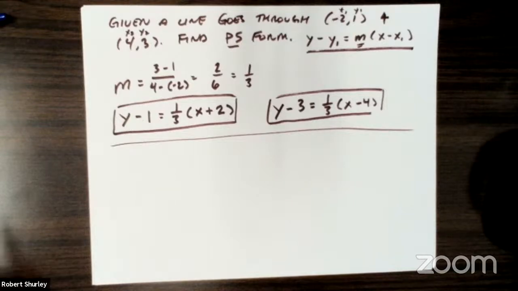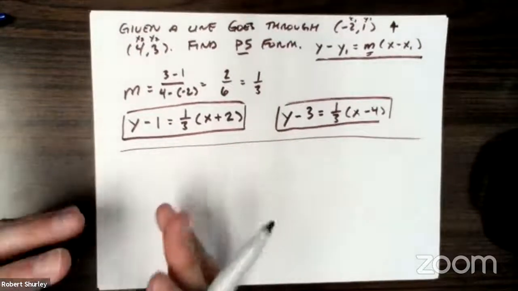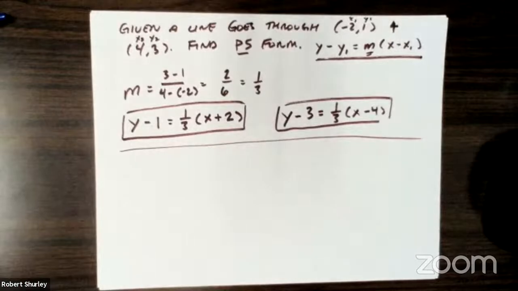Now I'll tell you, the goal of point slope form is really to get equations of lines into other forms. It's typically used as a go-between, I guess you can think of it. And there's two forms that we're going to talk about. The first one I'm going to talk a little bit more about, because I know I didn't do that last time. This is standard form of a line.